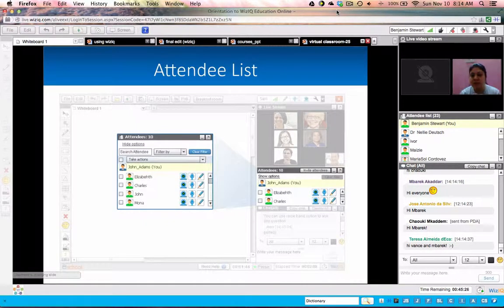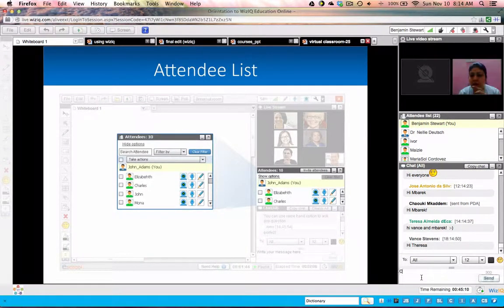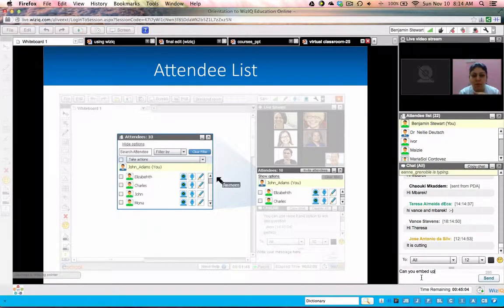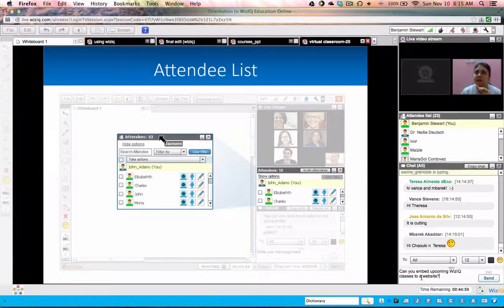The next option is how you can be sure how many students are there in the classroom. There is an attendee list by which you can check how many are joining your class, what is the total attendance. The attendance sheet is on the extreme right. On the top column, it will also show you the figure of how many people are there in the classroom.